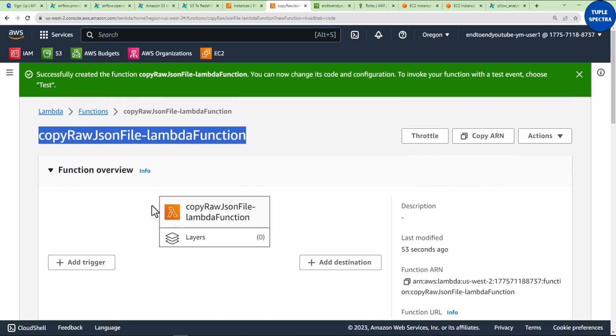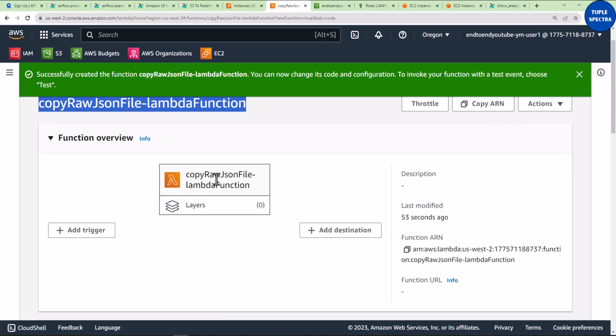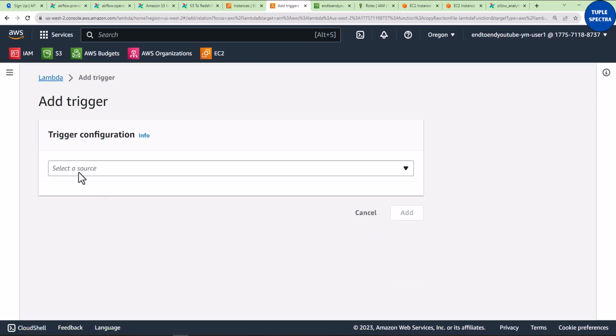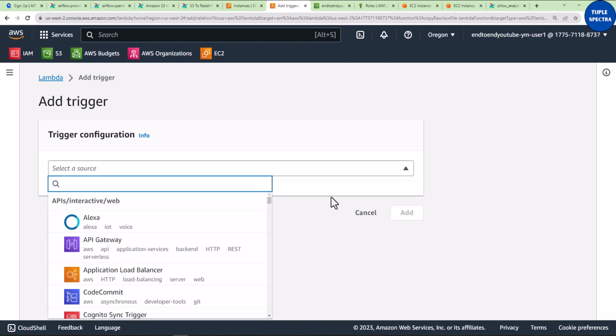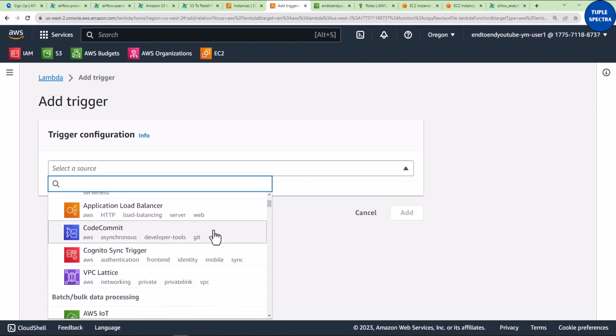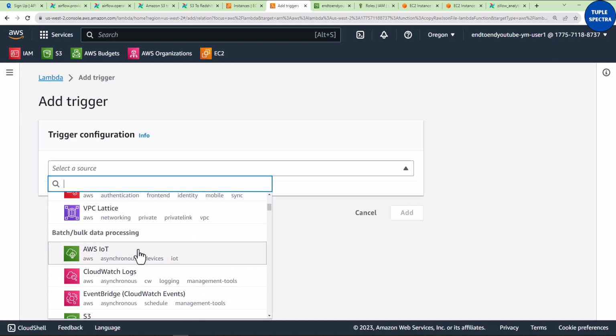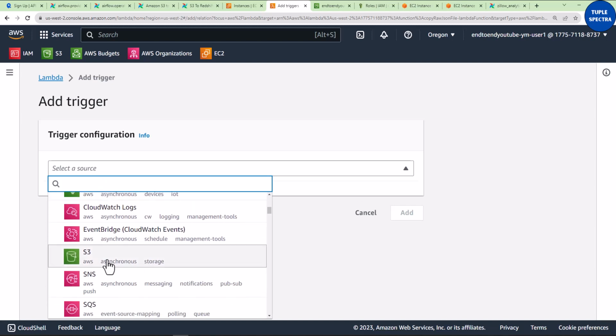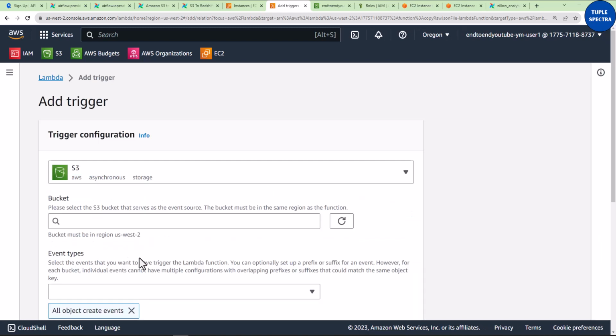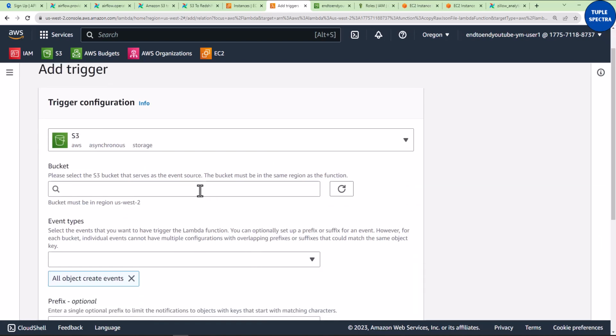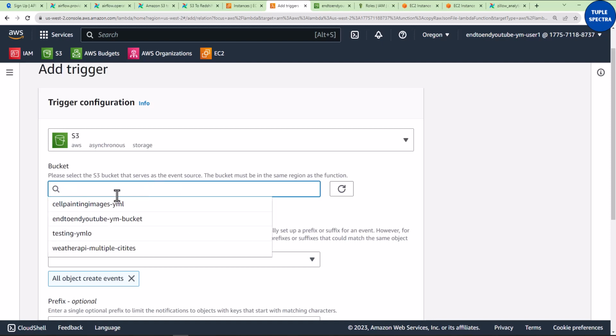Okay, so that means you will come to this. Remember, this is the AWS lambda function we just created. So we'll come to add trigger, then I'll say select a source. Our source is going to be S3. So you could have different triggers of lambda function, but in this case it's S3. I'll click S3. Okay, and then it says select the S3 bucket. If I click this, it's going to give me the different S3 buckets I have, but this is the one I want.